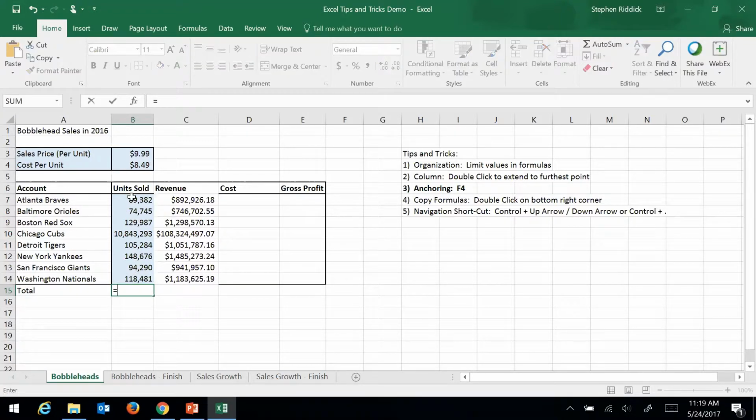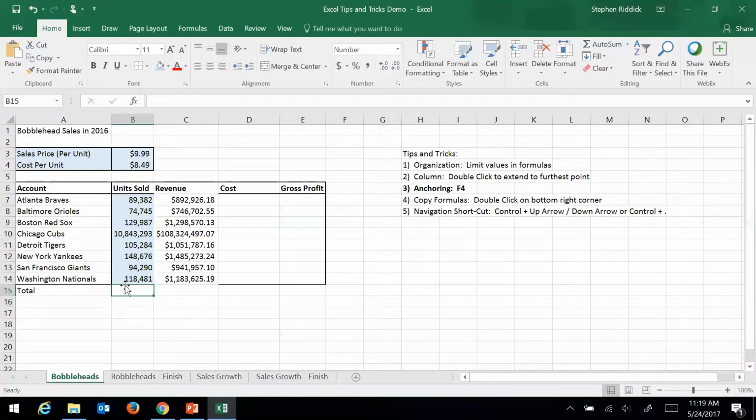One, you can hit equals and just go through and sum them all. I'm going to take a cell plus the next cell plus the next cell plus the next cell, and add these up. That is obviously a long and tedious process, especially if you have a lot of data, but it is one way to get the information that you need. Second way, as I'm sure some of you are aware, you can use the equal sum feature within Excel. Equals, just type in sum, it'll give you parentheses, drag over the data that you want to sum, hit enter, and it'll calculate that out.